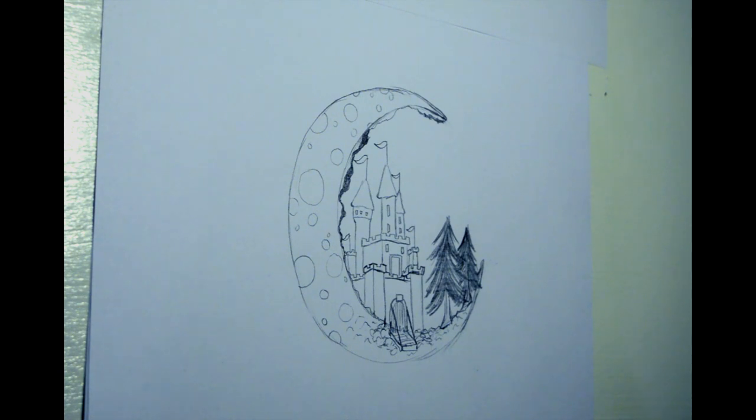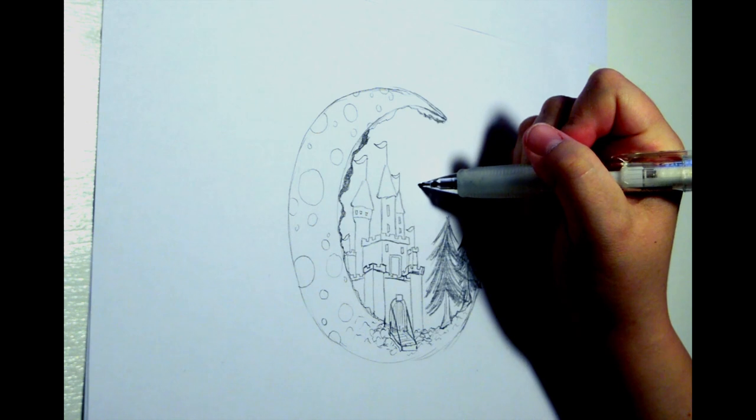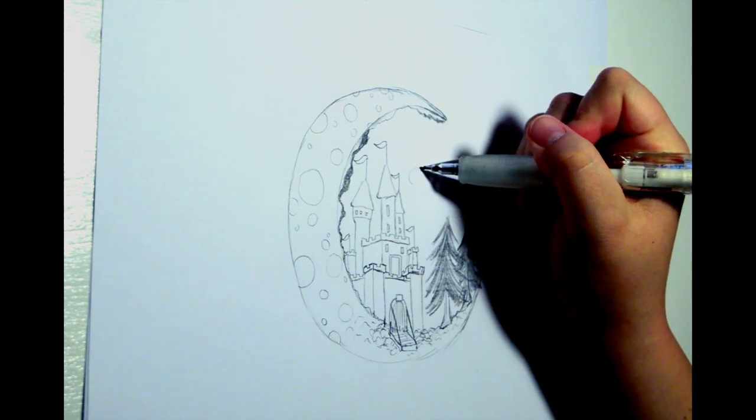Last thing I'm going to add is a little cloud here as well, just to kind of balance the image out a little bit.